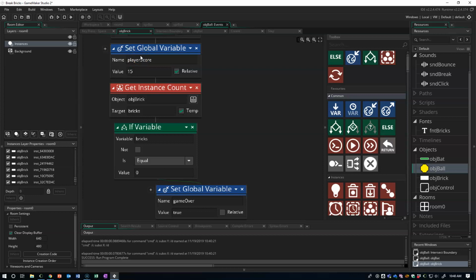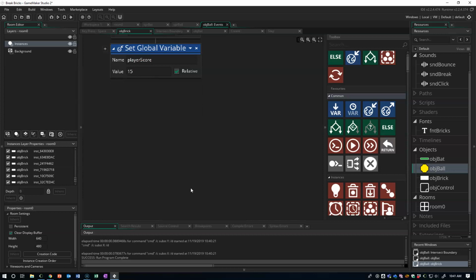Because what happened is when the instance count became 0, my bricks, or I didn't restart the game. So we're going to try that.